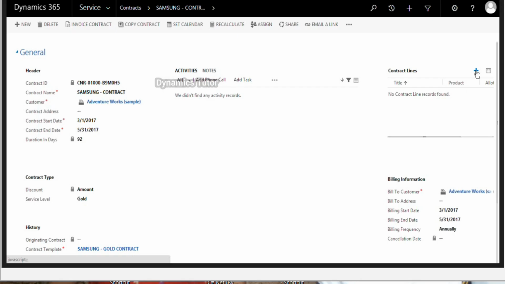Example, we may have 1 year of free service, and in that 1 year of free service we are going to provide one replacement. So if you purchase any Samsung product, for that Samsung product, you have 1 year of free service. Now, in that 1 year of free service, we are going to provide one replacement. If that replacement is utilized in the first month itself, your contract expires. That we are going to define here.